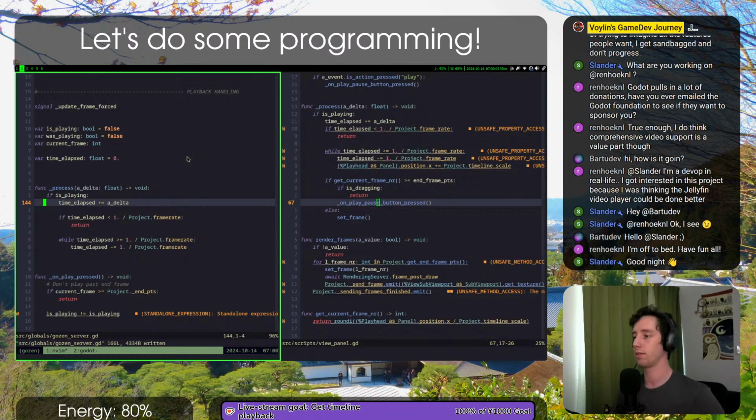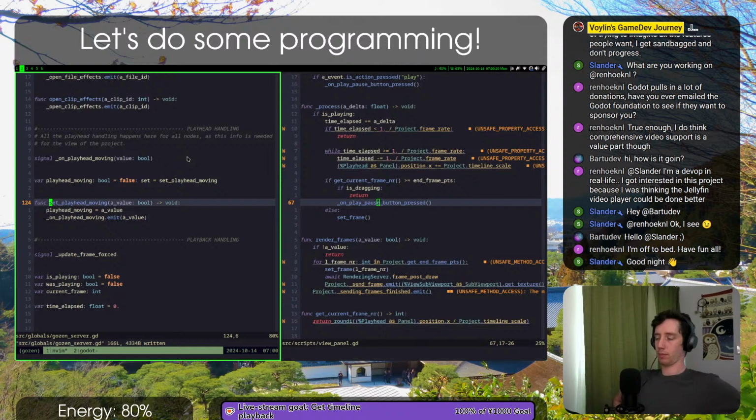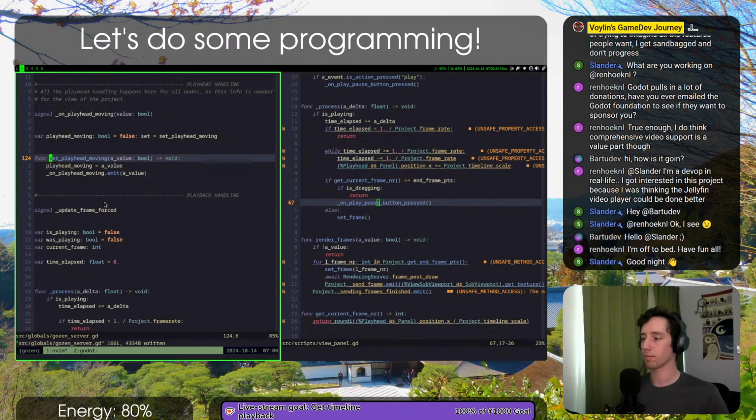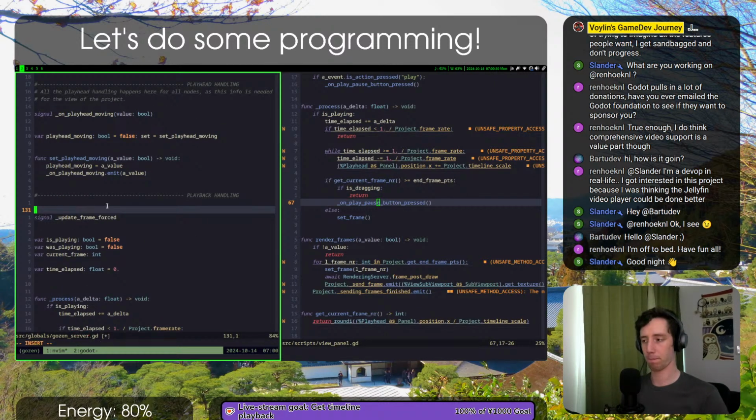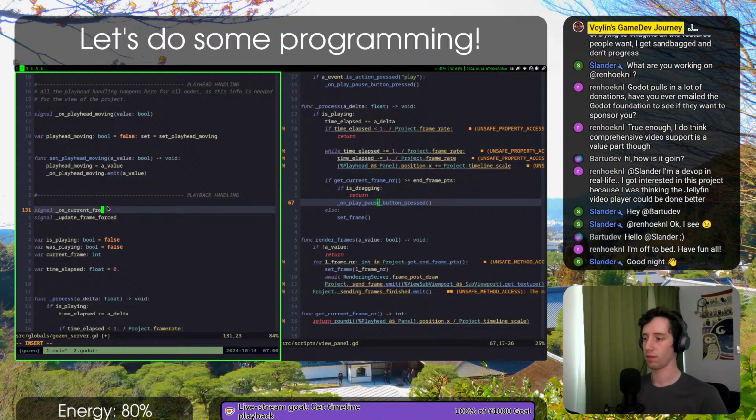So we need to change the playhead position. Signal, I guess I can do on frame changed.